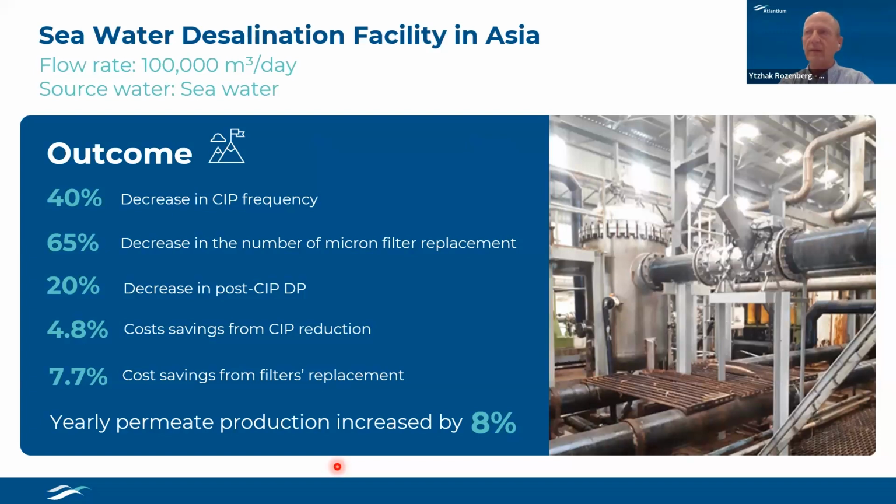Meaning, if the free chlorine is being added at your facility and not coming from the municipality, you can consider using a good disinfection barrier as an alternative to the free chlorine and taking out the dechlorination by having just a disinfection barrier. And you can see the results that we achieved with that big seawater desalination facility, a decrease in CIP frequency, and so on and so forth. At the end of the day, they got 8% more water, and an 8% increase in productivity is a huge number in a seawater desalination facility.